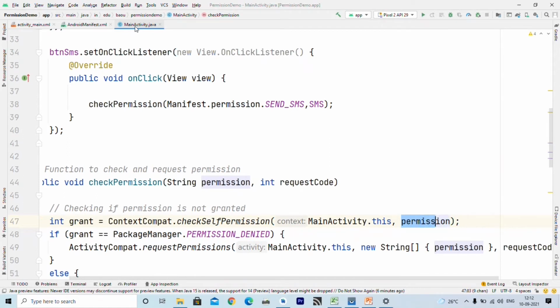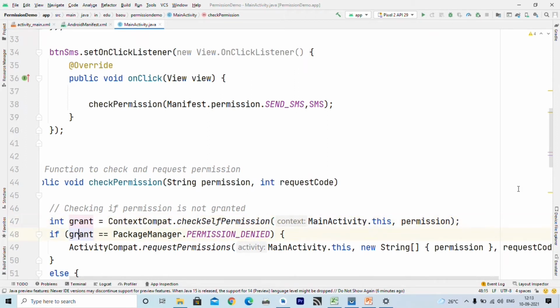This function ContextCompat.checkSelfPermission takes two arguments, the activity name and the permission that we want to check, and it returns either granted or denied, right? So in this grant variable we get the result whether this permission is granted to the activity or not.